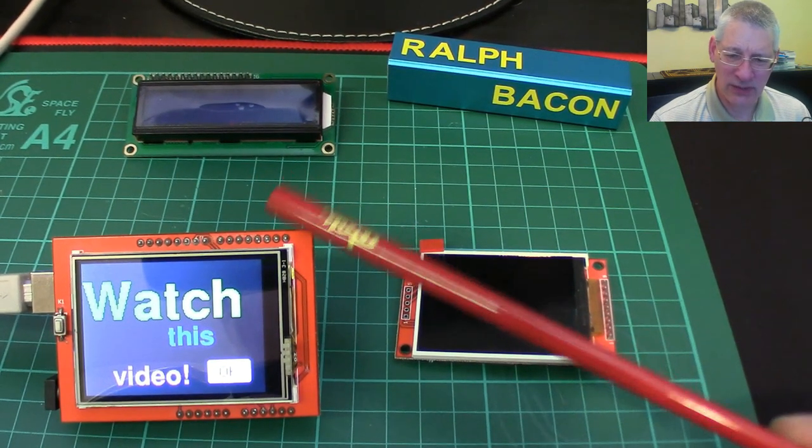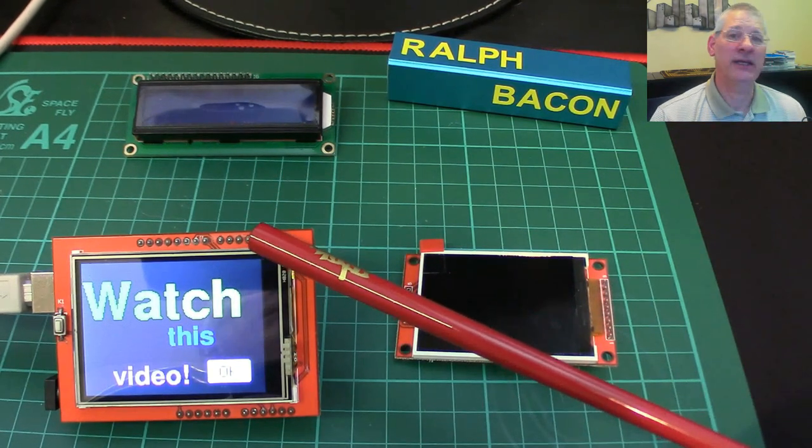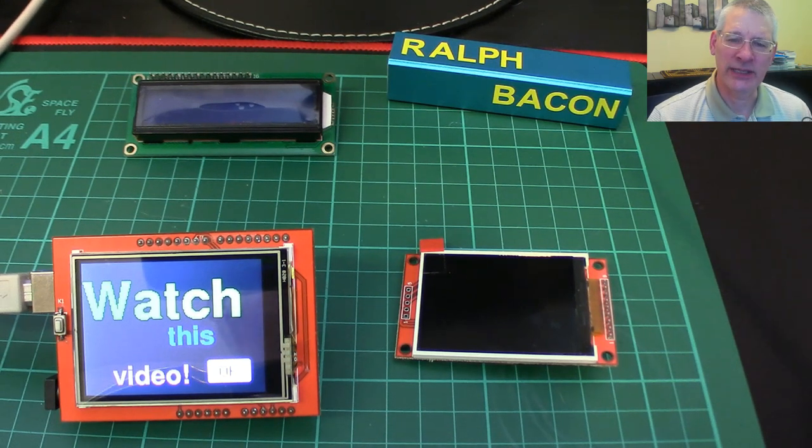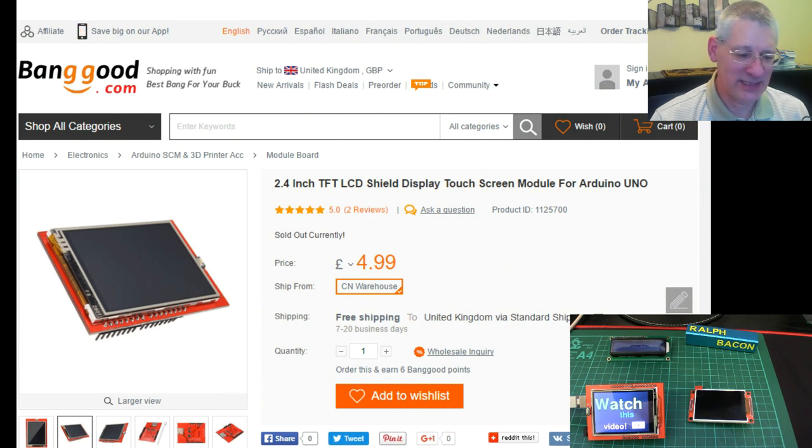If you're thinking 'I'd love one of those but they're going to be expensive' — well, they can be. Certainly if I were to buy this from a UK supplier it's a little bit pricey. If you buy them from Adafruit themselves they're pricey too — I don't think you can get them in the UK directly from Adafruit. But luckily our Far Eastern friends have jumped on the bandwagon and made it much more affordable. I got it from Banggood — in US dollars it's $6.17, euros it's €5.71. I've had this in my little box for about six months because I haven't had a project to use it in until now.